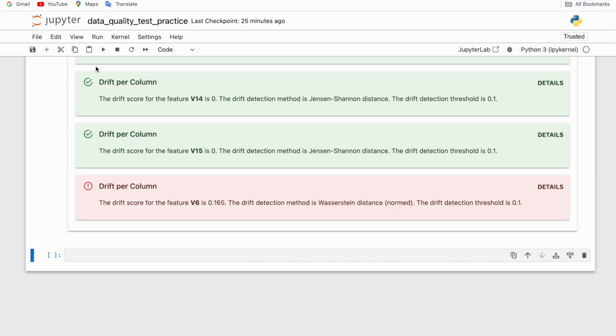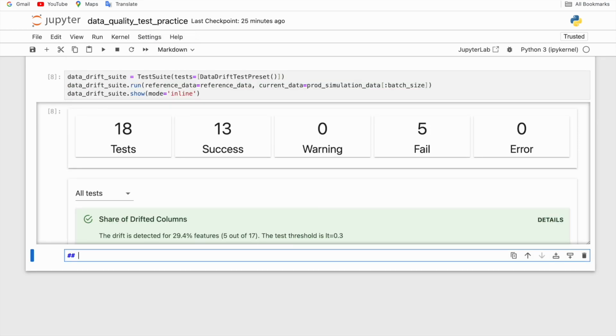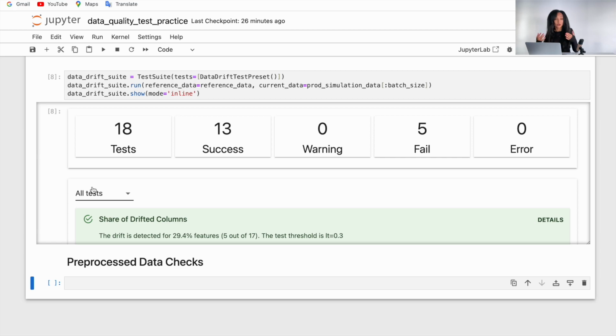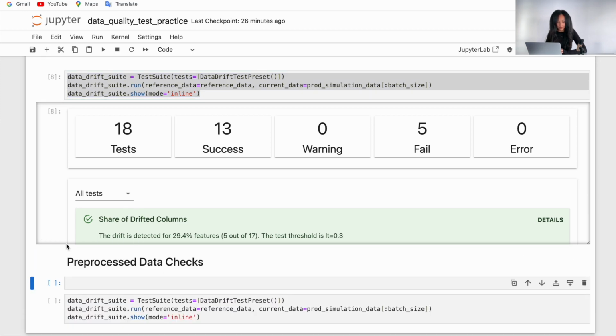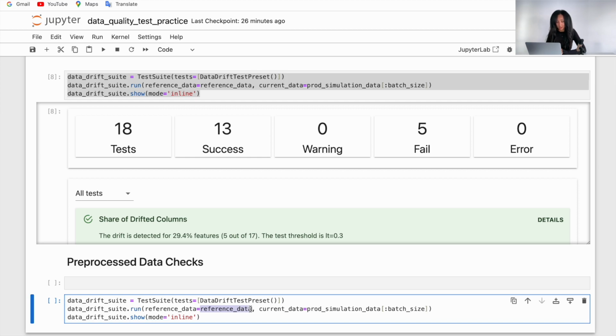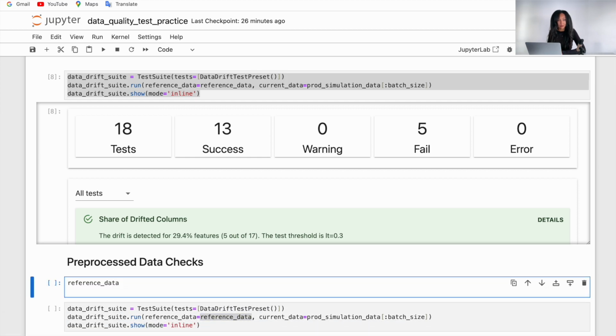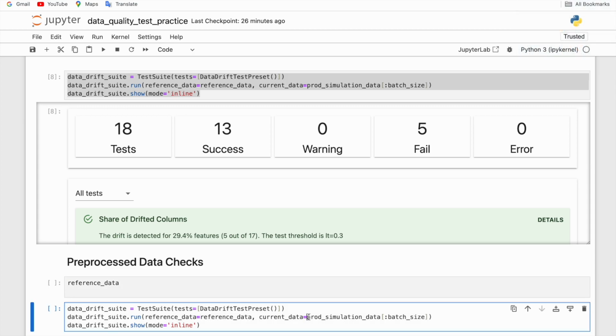So what I'm going to do next is to pre-process my data. And guess what? The logic of implementation will be very similar. Let us check the data drift for pre-processed data. For doing that, before running our test suite, we need to actually pre-process our data, and we would need to do it for our reference data and production simulation data as well. So let's do that. Luckily, previously we already implemented this function, feature engineering I mean, and now we can just import it from utils and call it right here.